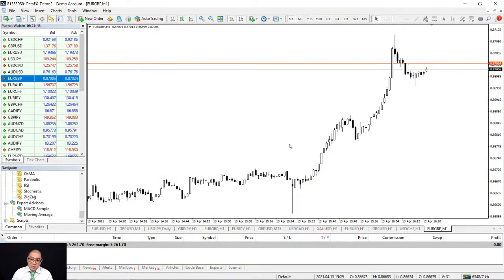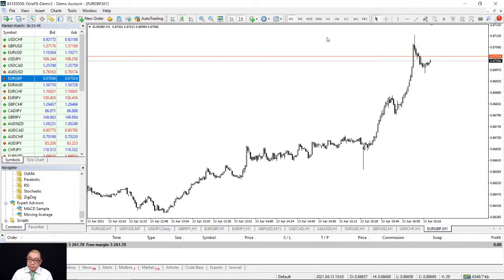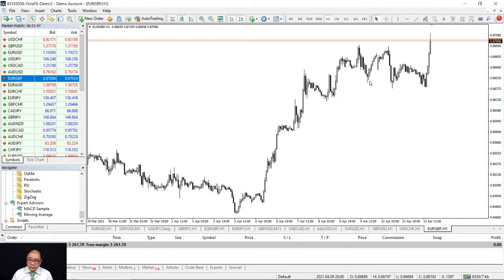If I take a look at the hourly time frame, you can maybe draw an equidistant channel here. I can draw a channel there and tell you right now that this currency pair is within the channel, so all good.